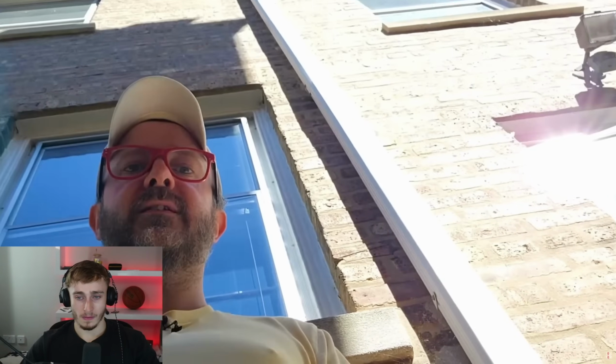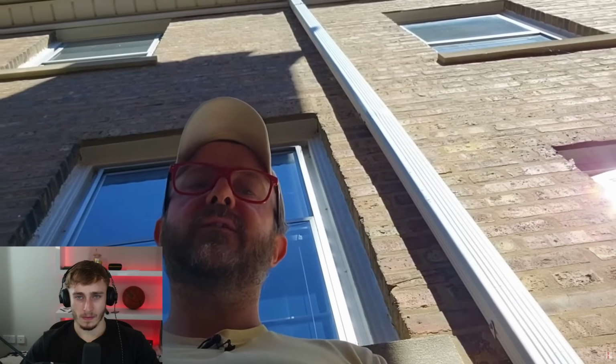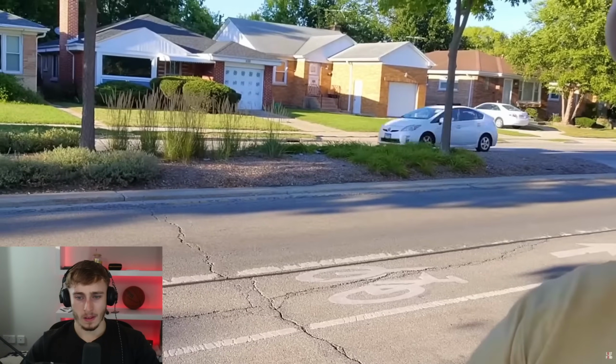Pretty true. And then there's the terminology we use to describe the stuff in our respective suburban lands. You've got yard instead of garden, sidewalk instead of pavement, a downspout instead of a drain pipe, although Americans do also say drain pipe, median instead of central reservation, and finally, Wait, what's that?